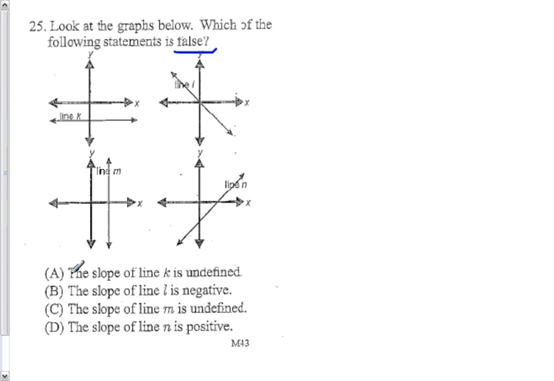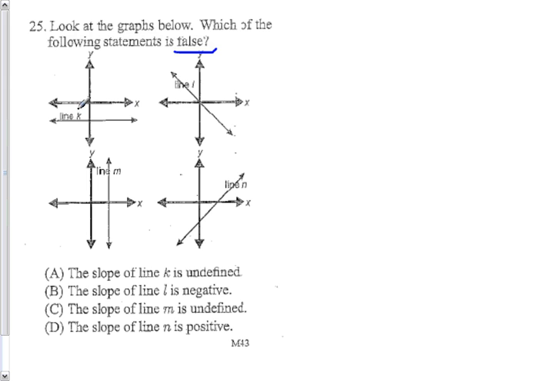The way I would attack this problem first is when I'm given these four different graphs, and I look at my answer choices and I'm looking at slopes of a line, I would just label each one of these graphs out as to what the line represents. Now they have darkened in the X and the Y axis, and they've given us lighter colored lines, line K, L, M, and N. I'm going to label on each graph what the slope of that line is.